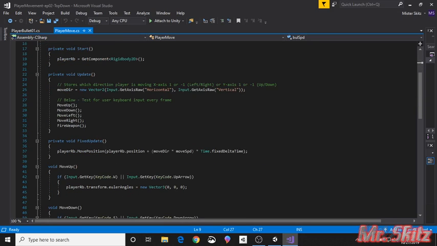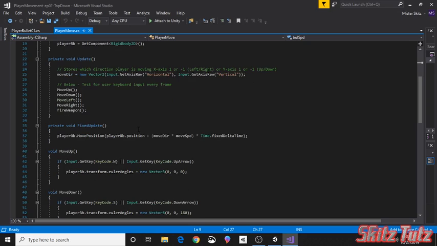So inside of our Update, every second, 120 frames or whatever, 150, it's going to check these functions that I designed: move up, move down, move left, move right, and fire a weapon. Our movement is initialized up here, but inside of a FixedUpdate, because a FixedUpdate runs like every 50 frames, I believe, per second.